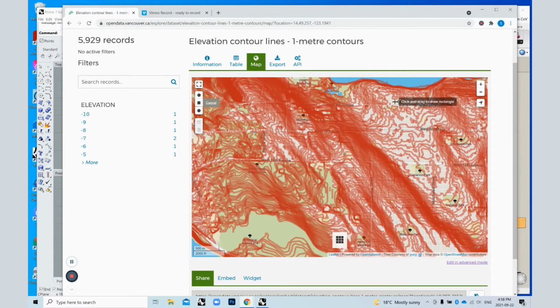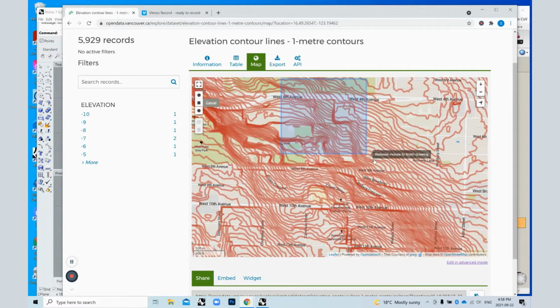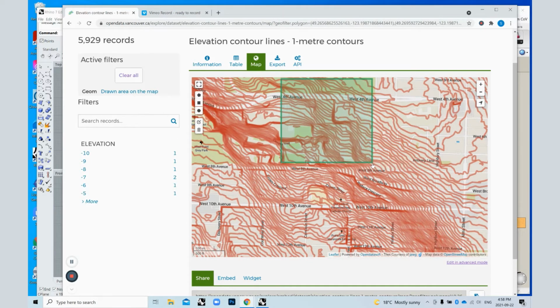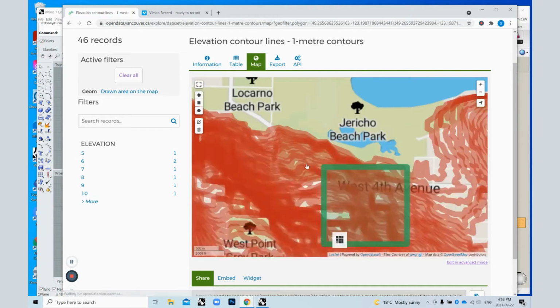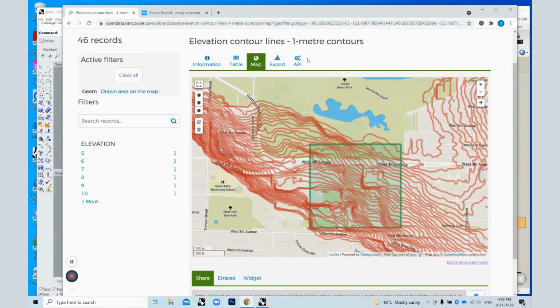So as you can see, there are all these contours. I'm just going to pick a random site for the purpose of this. You can just pick a square. I would probably take a screenshot at this point so that you remember where to take your selection the next time we export data, so that you don't mess up like I did in the last video.